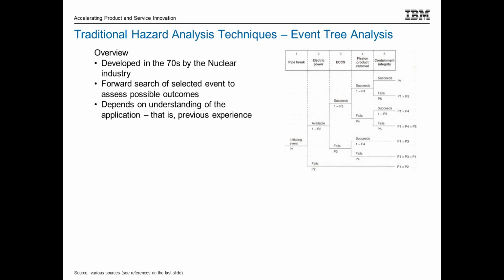The event tree analysis, which is used in the nuclear industry. Here you start with an initiating event of some sort, some element fails, and then you follow a set of branches that enumerate what are the possible outcomes of that failure. So it's similar to FTA in that in order to perform it, you have to have the system there, so it's a technique that's applied to a design that exists. And of course, in an MBSE environment, we are concerned with developing a design. So again, it suffers the same problems that FTA might have.